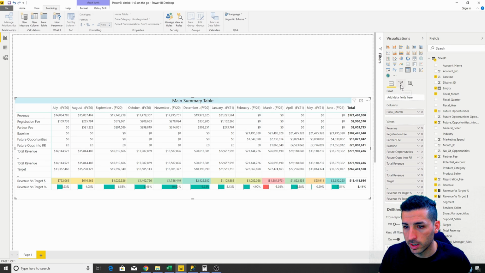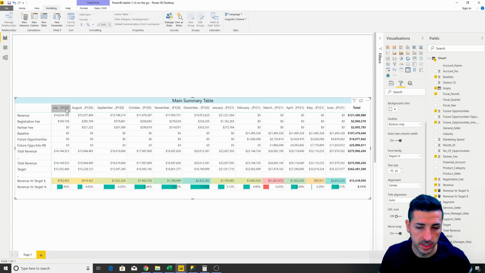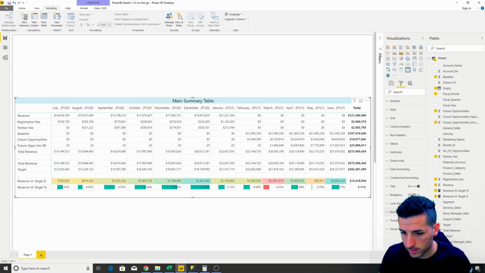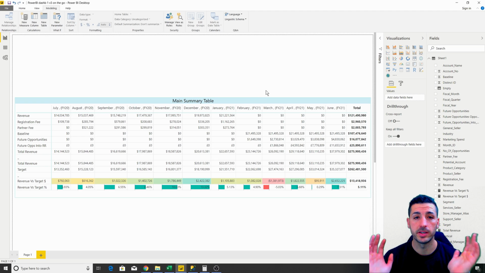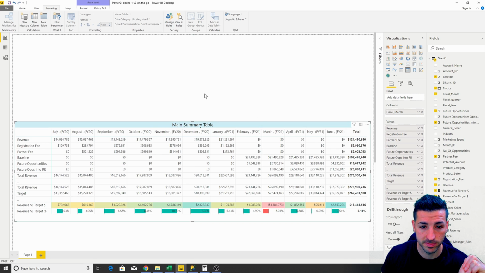Now I want to go again to formatting, and I want to make my column headers to align in the center. Yeah, it's not reflecting, but it's okay. And then the last thing I want to do is to go back to again format and add a border. So I click enable, and I want to make this as greeny. There we go. Right, so now we have our table, our main table ready. The next thing we want to do is to create a graph on the back of this table. However, I'm going to do this on the next video as we've passed 20 minutes now.